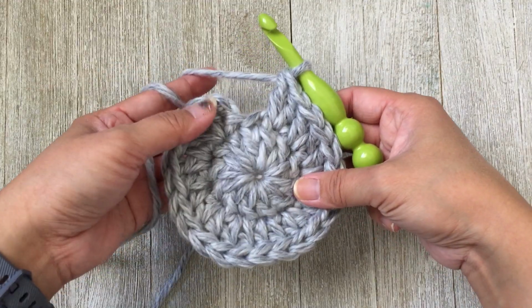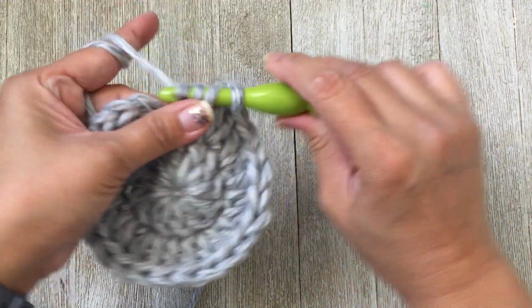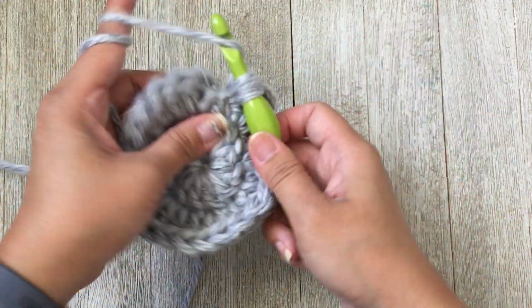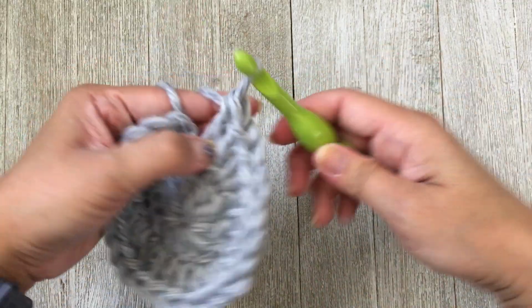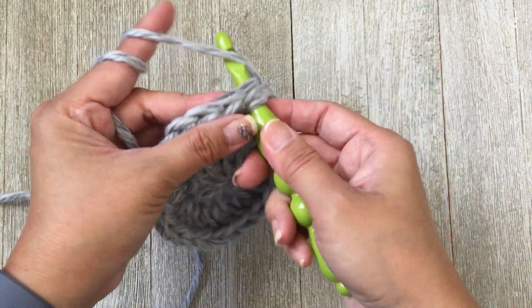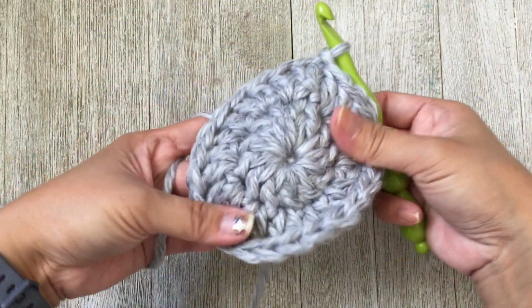So here I am at the end of round 2. I have 2 more double crochets to put in the last stitch, and you want to slip stitch to the first double crochet stitch right there. And so that completes round 2.